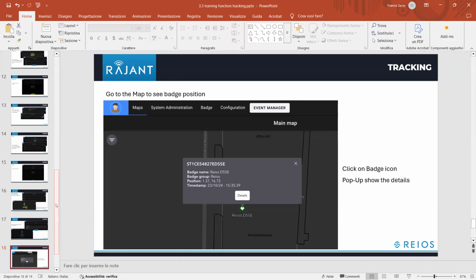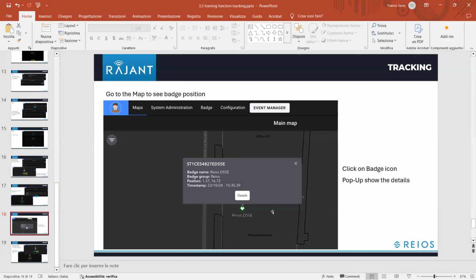You have a green square, a green side on the map if the position is allowed, a red one if the position is not allowed, as we discussed before, and now Paolo can explain it much better.